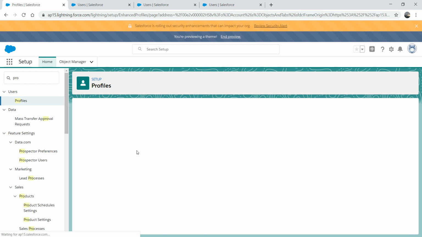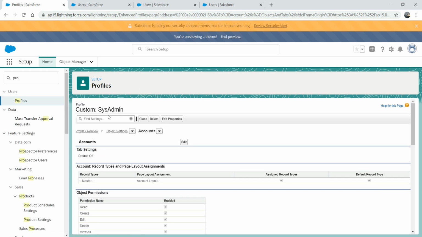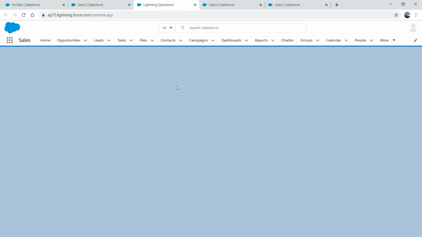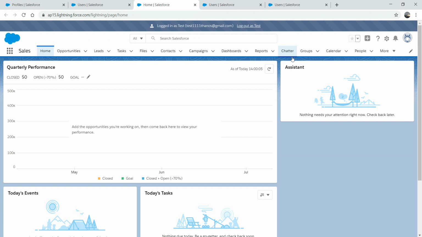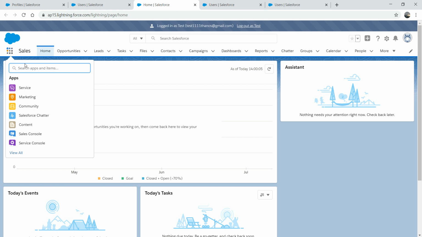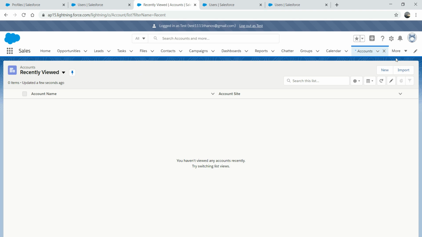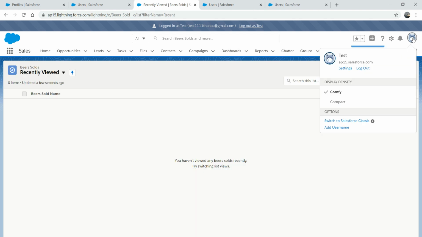It's a very important concept. So now let's go to the login again. There you go, your account is gone. But you can still access it by going to your app settings here. So this tic-tac-toe icon, and you can say, oh, okay, I want to see accounts. So there you go. You can see accounts here. So it means that it's taken off from this tab by default, but you can still access it, right? So that's a very cool feature if you do not want someone to have default access for whatever reason. Right, okay.